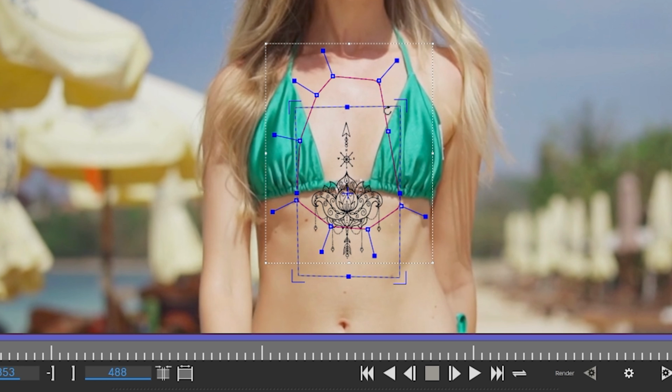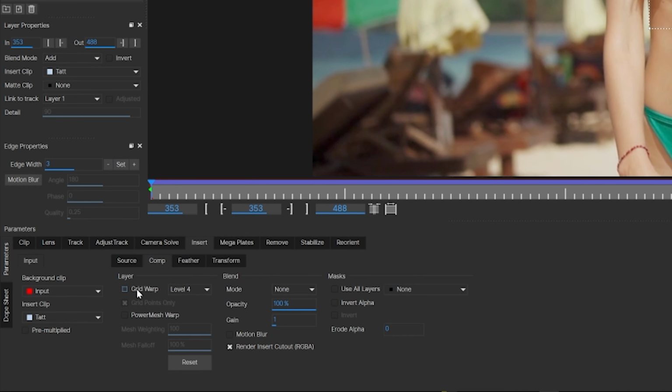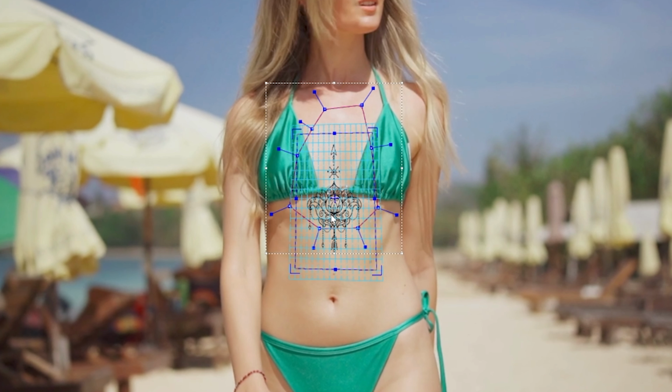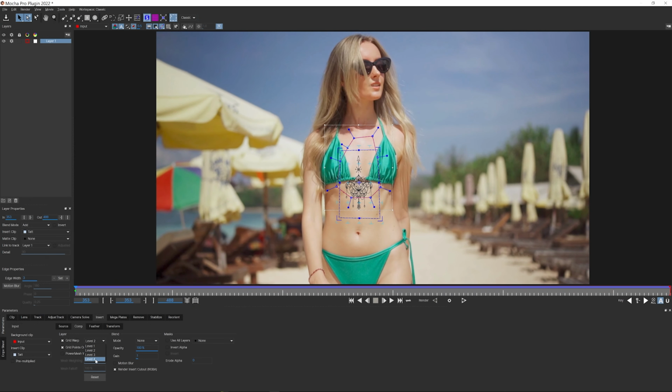And now an extra level of detail, what we can do here is to enable the grid warp right here. And what that allows you to do is choose a subdivision level between 1 and 4, and 4 being the high subdivided level where you can manipulate or deform your image. But if you set this to 2 or something, you will see that you will now have less grids or points to manipulate, and that will create a smoother deformation, and you can then level each one up to add more detail or something like that. So this will enable all the deformations to one frame.